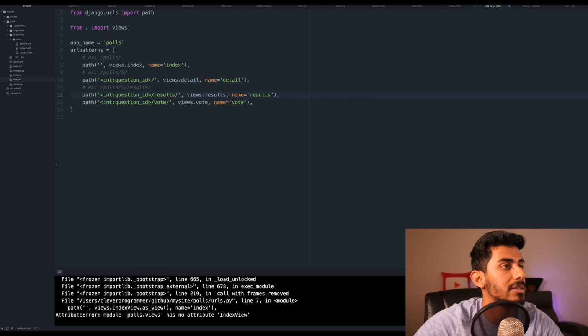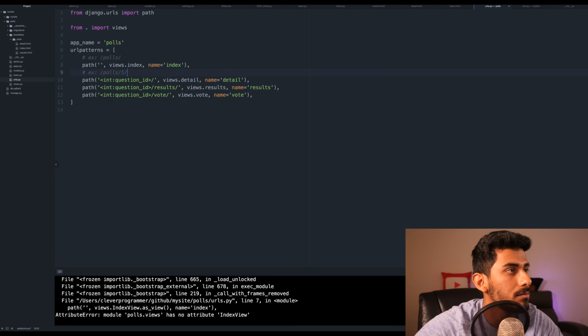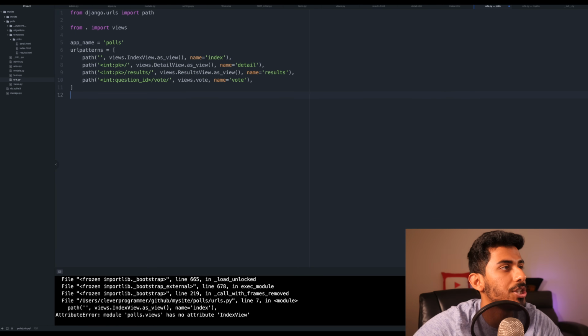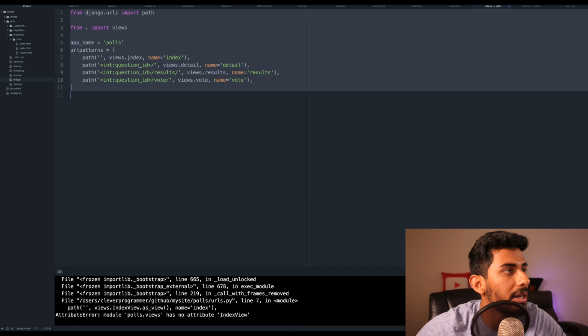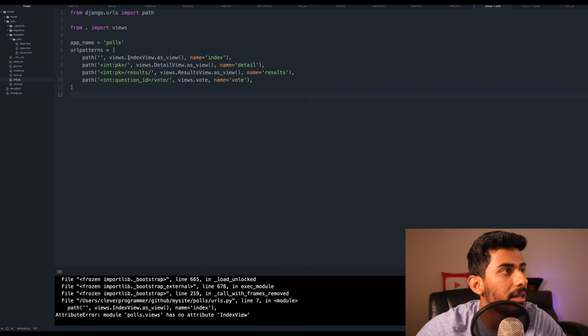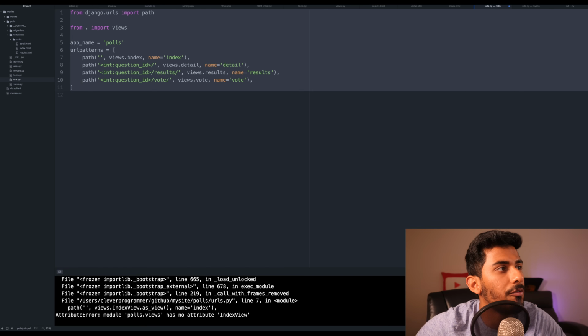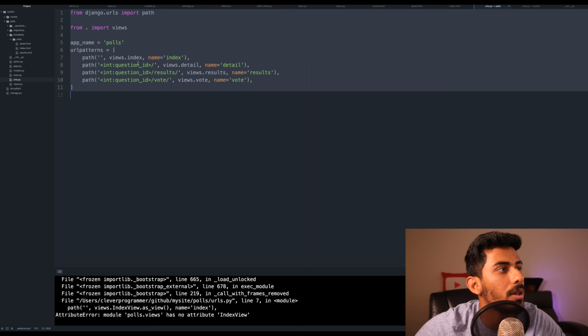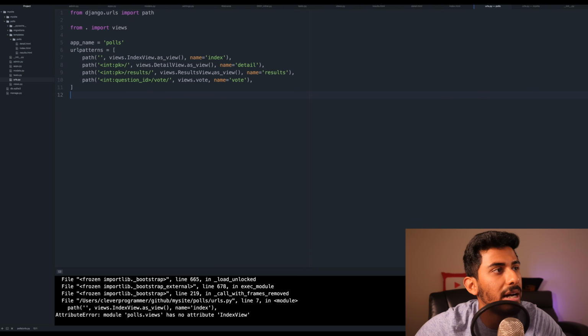So let me take this out so you can see it side by side and really see what changed. If you look at this index thing, before it was just .index, now it's IndexView.as_view, DetailView.as_view, ResultsView.as_view, and those are the middle arguments that change, right?